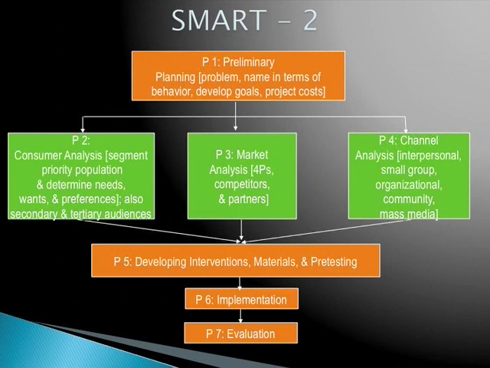Implementation in social marketing is closely related to the implementation factors addressed in Synergy. This phase is concerned with clarifying everyone's role, including external partners. This means that procedures are communicated and documented and that timelines are developed and followed. The 7th and final phase of SMART is evaluation. The preliminary evaluation strategies that were identified in Phase 1 now take effect. Evaluation has at least 2 major objectives: improve the quality of the program and determine the effectiveness of the program.